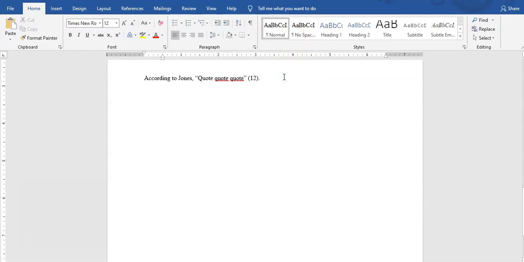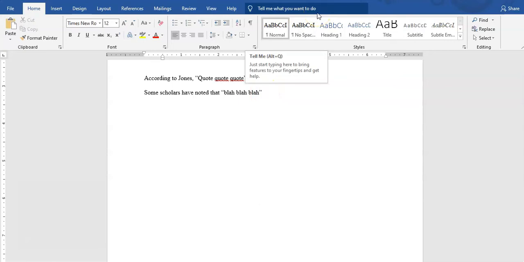Now, if you had a sentence that said, some scholars have noted that blah, blah, blah, and you put a quotation, but you don't actually mention the author in the sentence, you're just quoting one of them as a representative, then you would put the name in the parentheses.